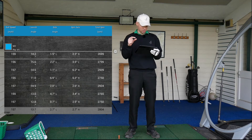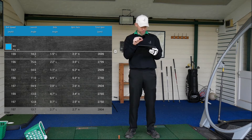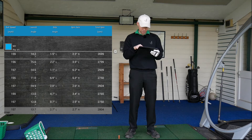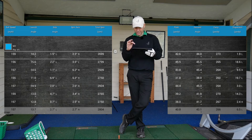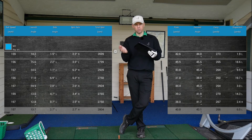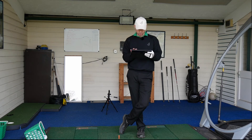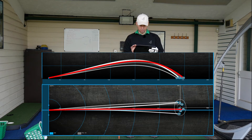That's pretty good but the problem is it's too much. I'm getting average ball speed of 157, launching at 13.7 — which is a fraction low — but getting 28.04 average spin, which is way too much. Peaking height at 40.8, that's fine, but only carrying at 266, and it's because of the spin. If you can get that launch data and just drop that spin down, you'd instantly get a lot more carry. That is where the M1 comes in — you can drop the spin by moving the track forward. Yes, it does become a lot less forgiving, but you've got that adjustability with the M1 that you haven't got with the M2. Looking at the trajectories, they're all fairly decent — we're hitting driver, the most inaccurate club in the bag, but they're all fairly close to grabbing some fairway.